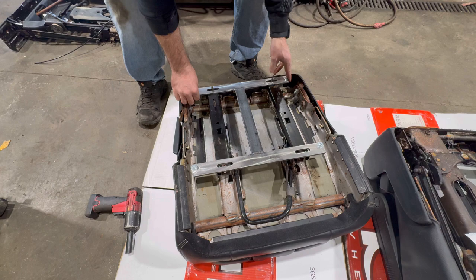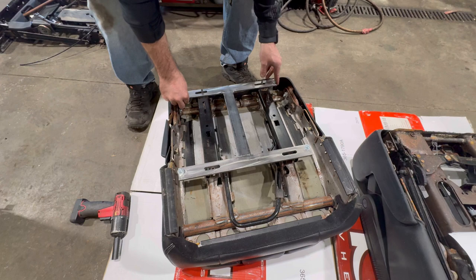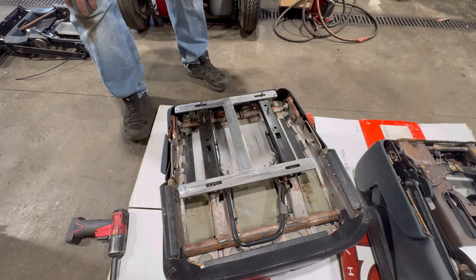And then you have a little bit of adjustment side to side. I just left mine loose. And then after I put it in, I kind of scooched the chair over to where I wanted it. And then tighten them down.